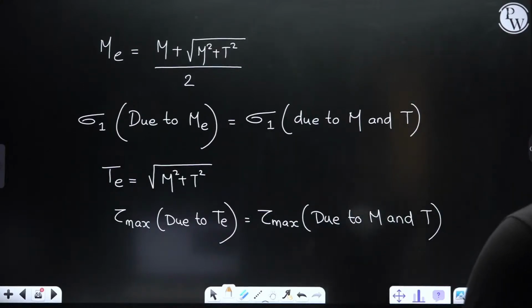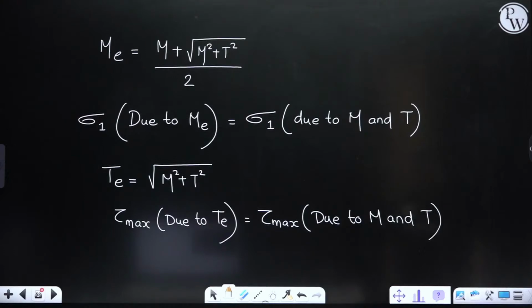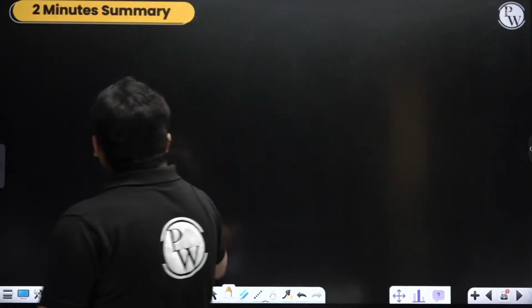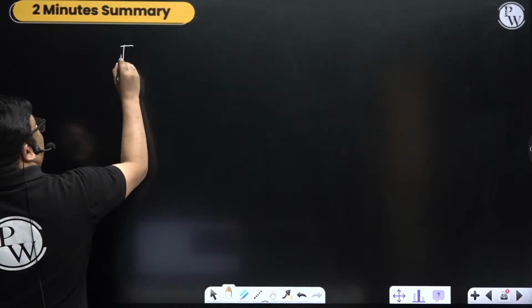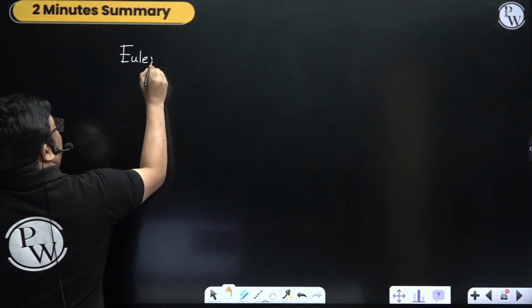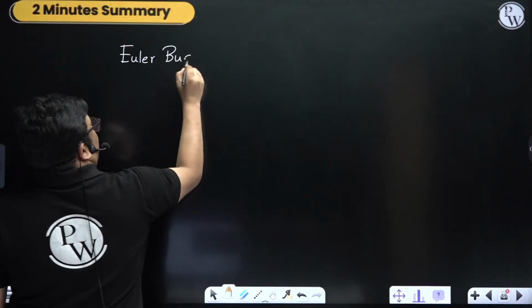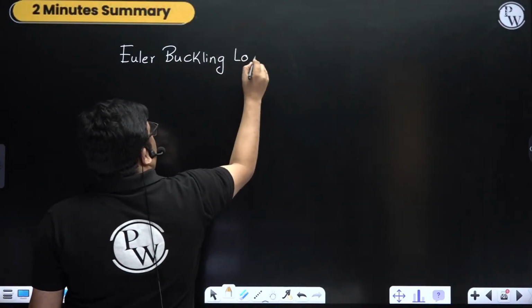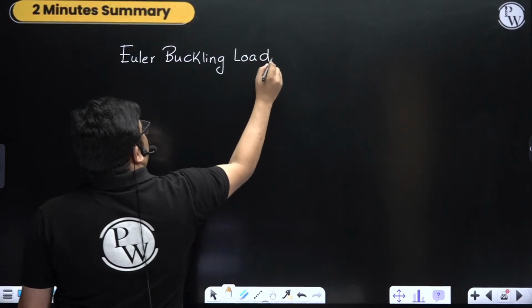Okay. So I tried to cover all the important things. It was a little lengthy, but that is worth it. So that's it. We'll not extend more. Tomorrow we'll study deflections. So what we have studied, actually we have studied a lot of things. We have studied the concept of Euler's buckling load, right? In Euler's buckling load, we studied many things actually.